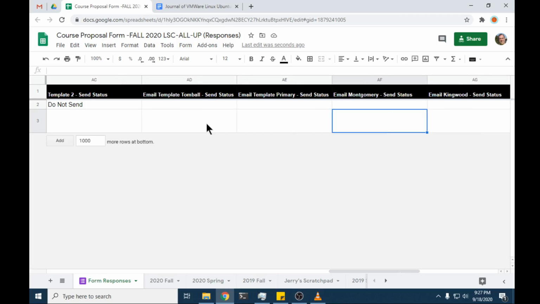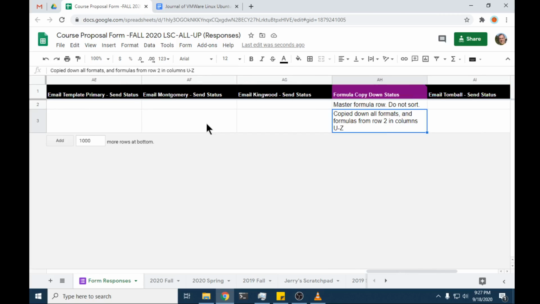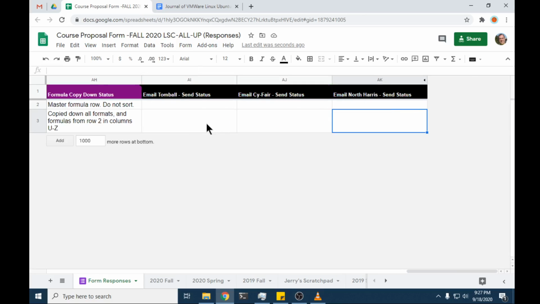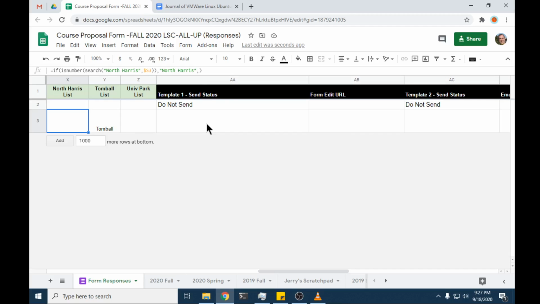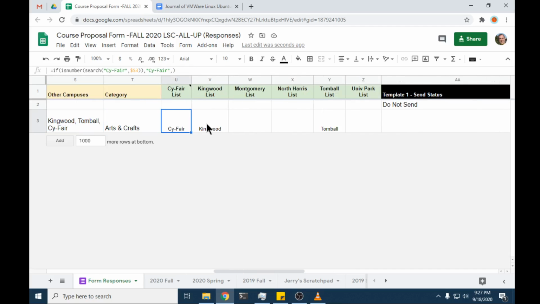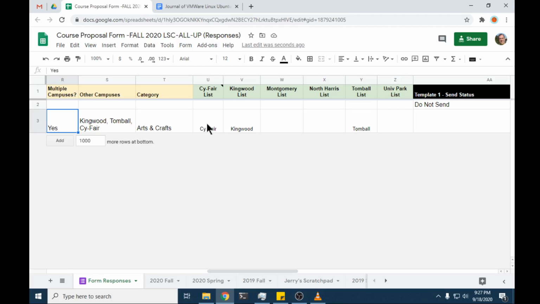But it shows you the email send status for all the different fields. So that is a quick overview for how these fields work with the Form Mule email mail merge template using a form.